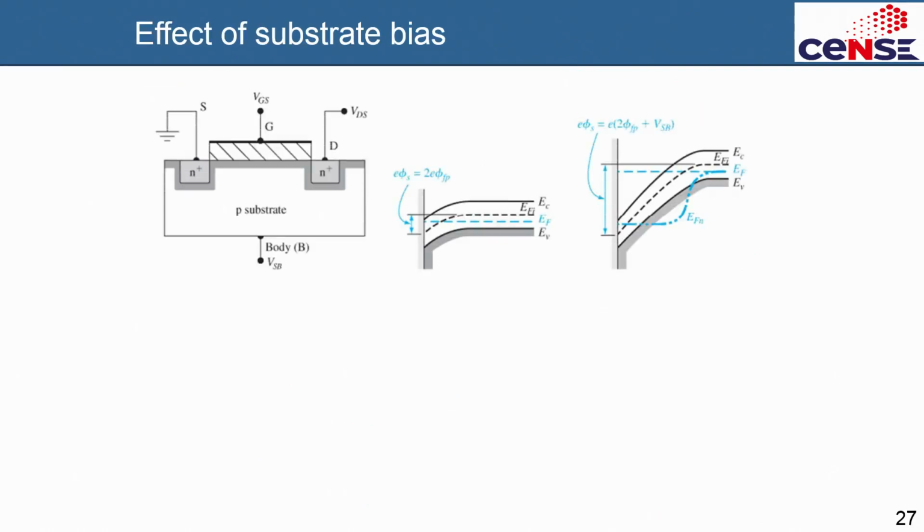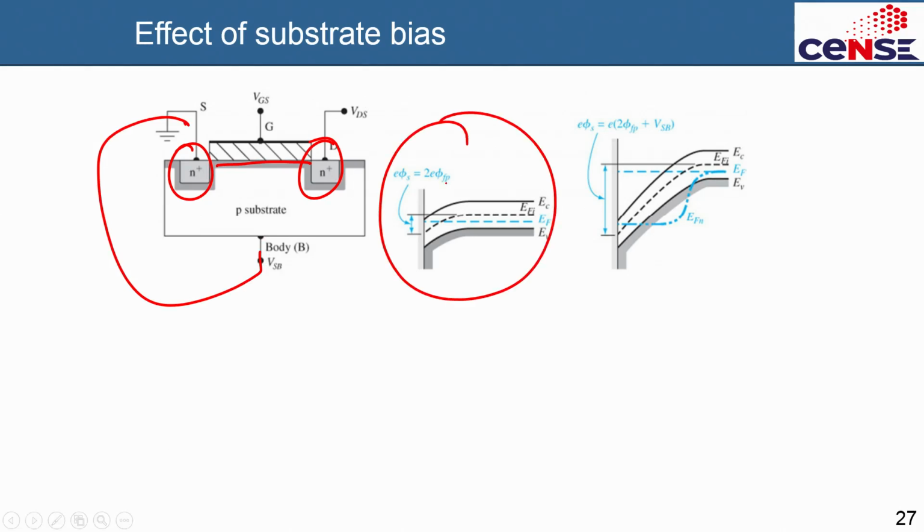This is a figure I am taking from the internet and many other resources that I will cite at appropriate times. This is the source, this is the drain, and there is a channel that is forming. The substrate, this is VSB it says, so of course VB is still negative, so VSB is positive, the convention. So, you are applying some body bias here. What will happen is that if you do not apply any bias here, if you just short it to the source, to the ground, then this is how the band diagram will look along the channel.